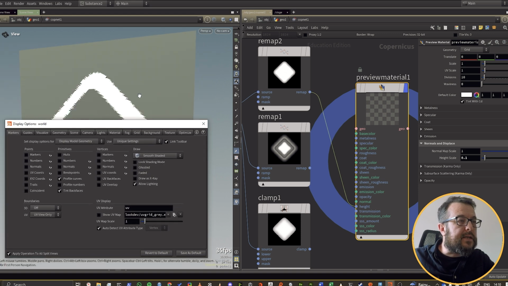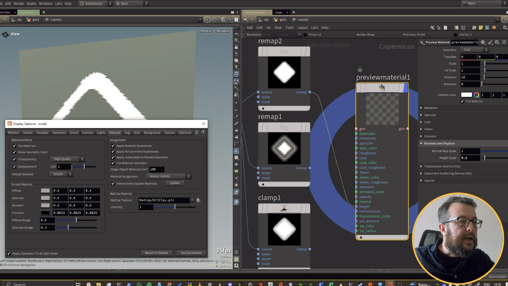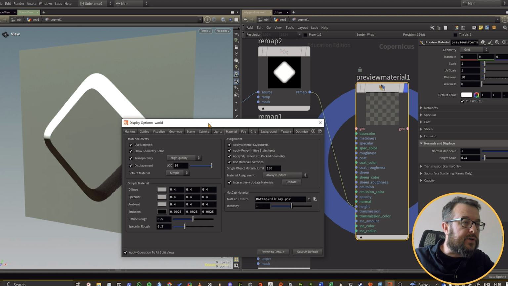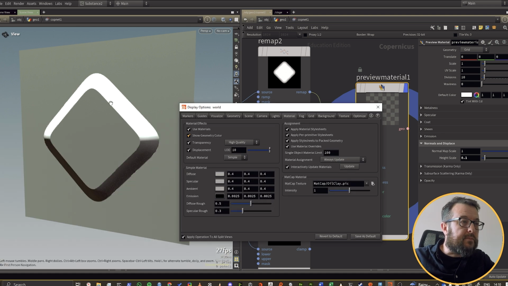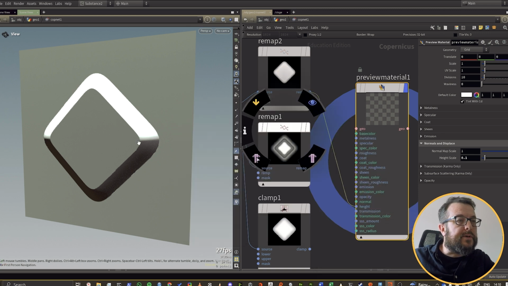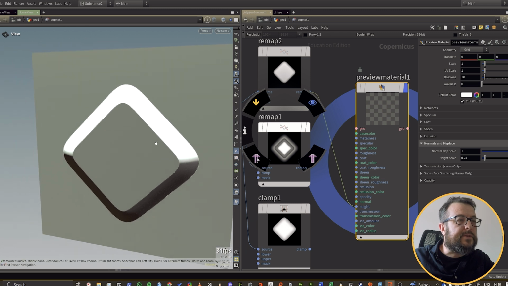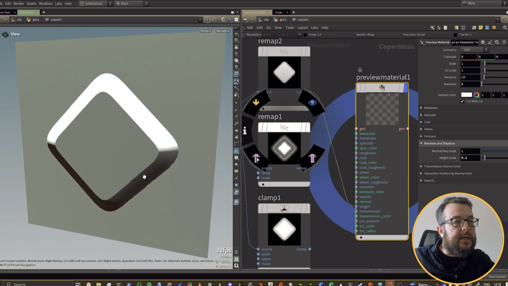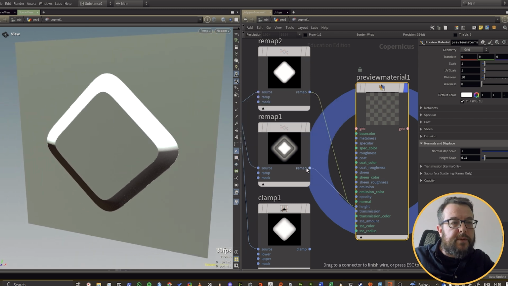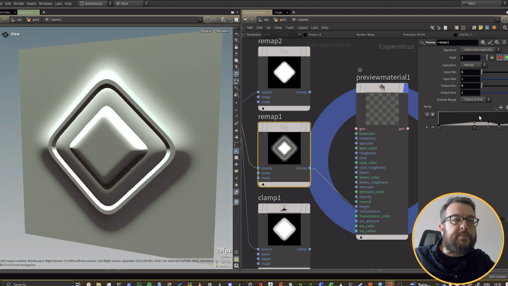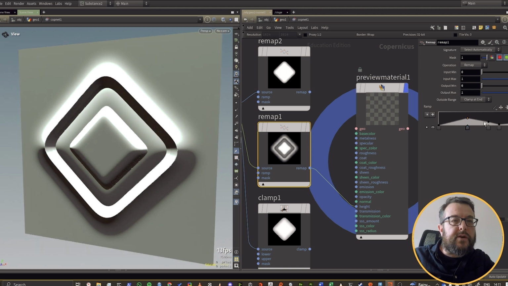So if you hit D over your viewport, go to materials, and change the level of detail up to 10 — I have found that going higher than 10 doesn't get you any more detailing — you can see that will get me a much cleaner displacement, or tessellation. At the moment, saving as default doesn't really seem to work all that well for me in 20.5.278. I have to do that each time, which is a slight bit annoying. So that gives me a much cleaner edge here, and now I can start playing around with my values. I think you'll be surprised at the amount of control you get over your beveled edges.